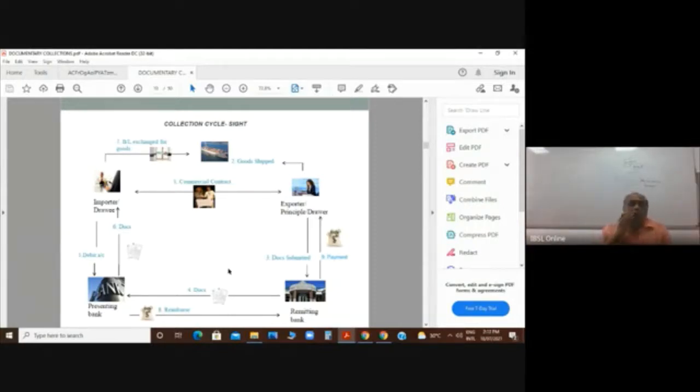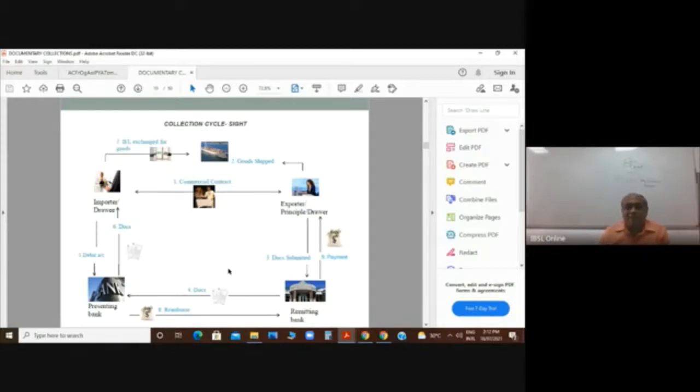Right. Now, we have to start with the commercial contract. We have to have a commercial contract or sales contract. Then, based on the sales contract, the exporter will ship the goods. I have given a brief summary; elaborate on it a little. Exporter will ship the goods and submit the documents to the remitting bank. Right? Then, like an essay, you will get the full picture.